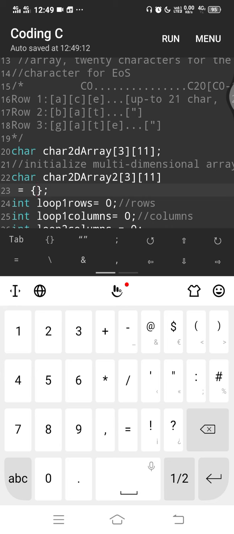So when you realize that one pair of curly braces is good enough for one row, you can imagine that you are going to need a few pairs of braces, one for each of the rows.